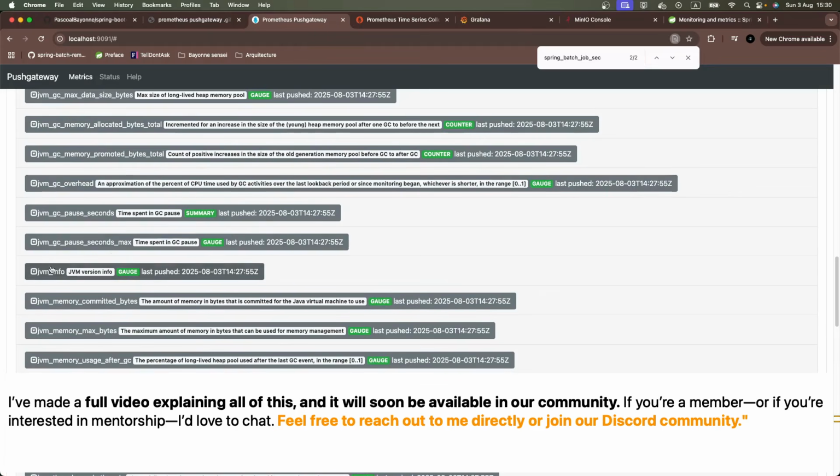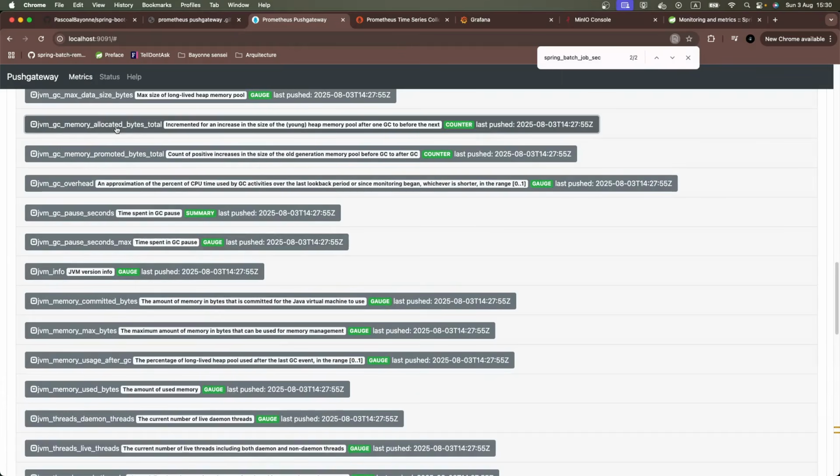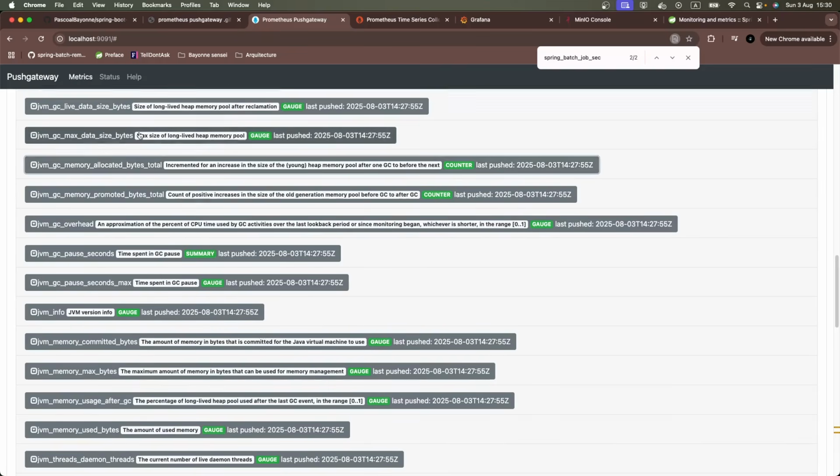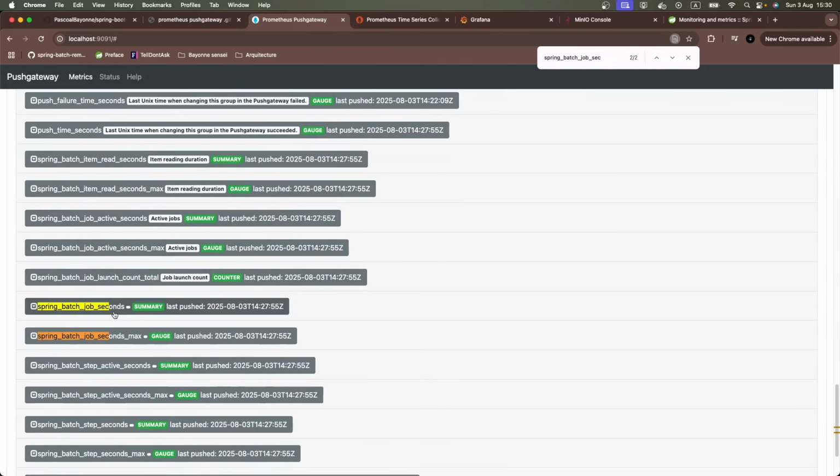For example, the garbage collector, the memory used, and so on. So guys, we have information that we can use to build a very nice dashboard in order to visualize the behavior of our application in terms of infrastructure, the consumption, the memory footprint, and so on. Okay, so guys, now let's go back to SpringBatch metrics.